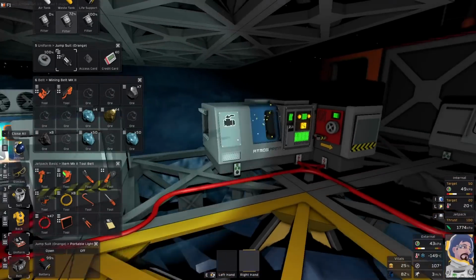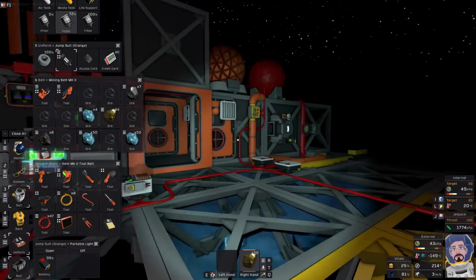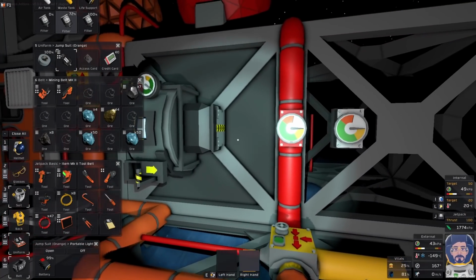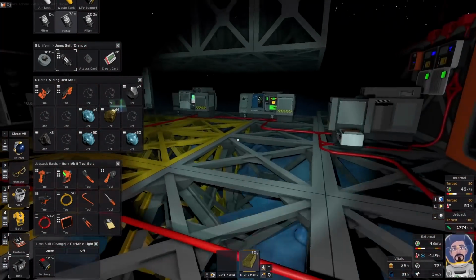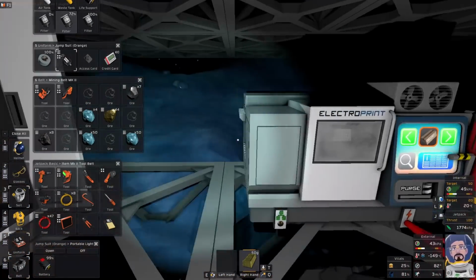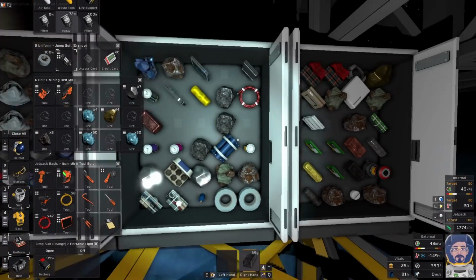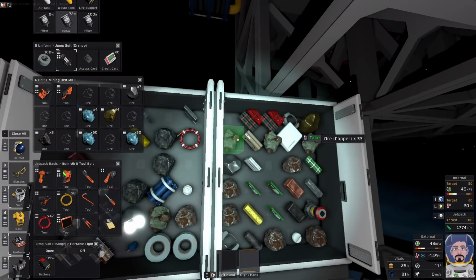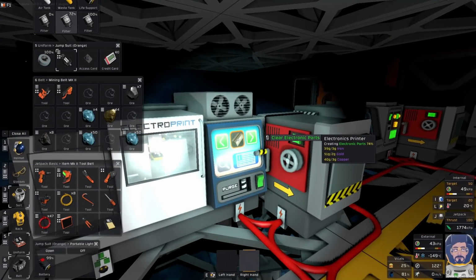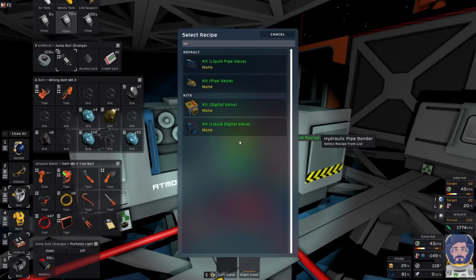Electronic parts: gold, iron and copper. Right, well, there's some gold. And copper. That's one. Oh, five of them. Gold. Iron. And copper. Two of them would be lovely. And two. Valve.